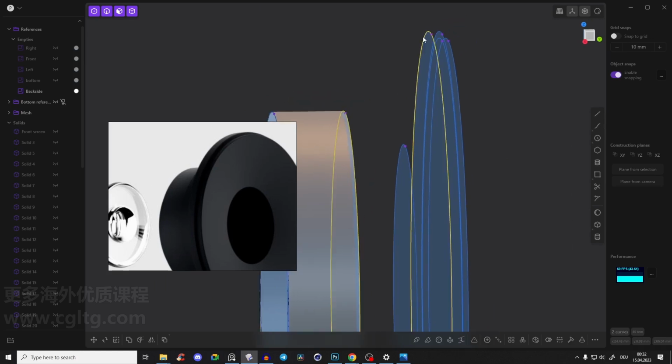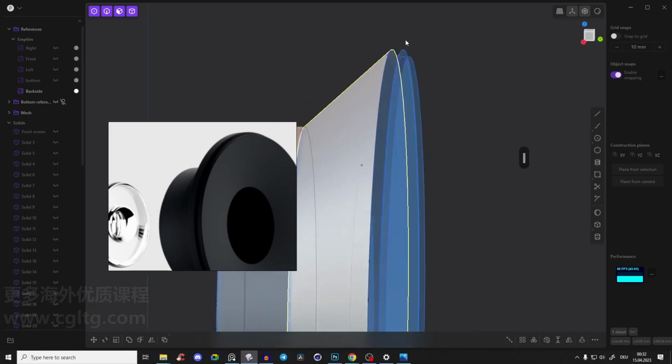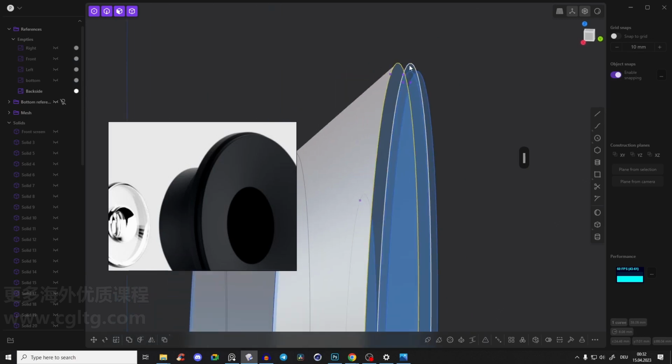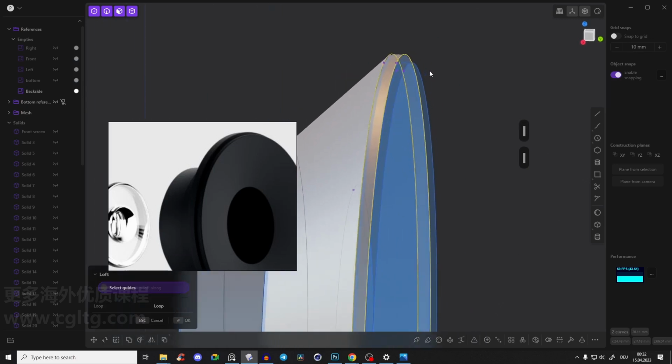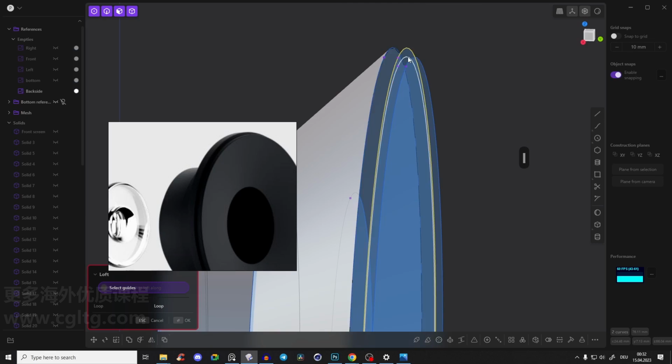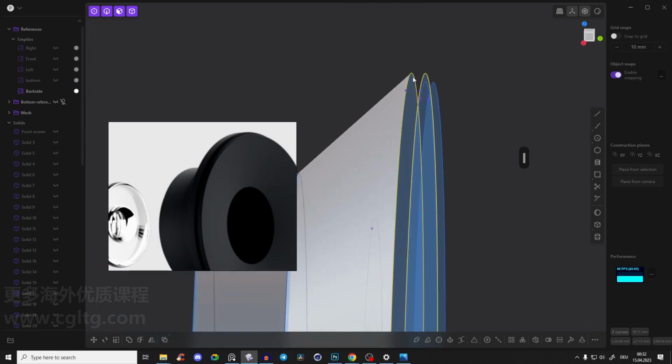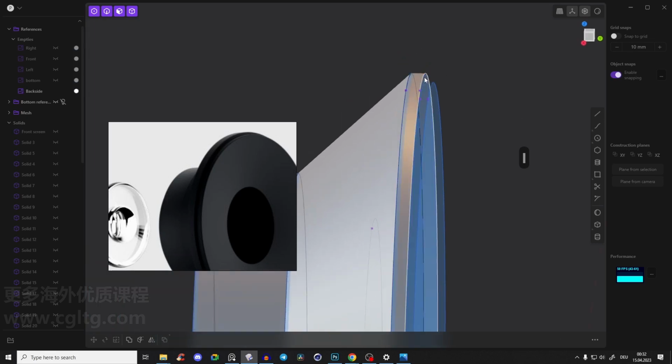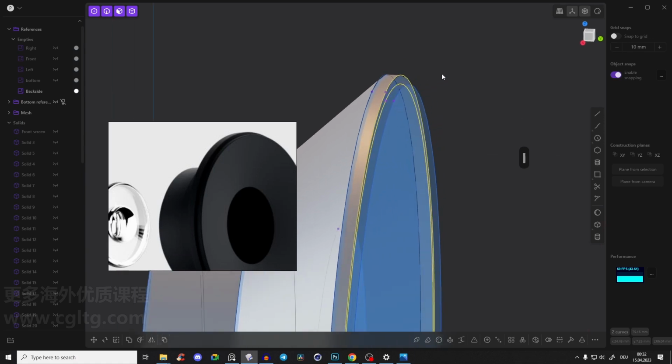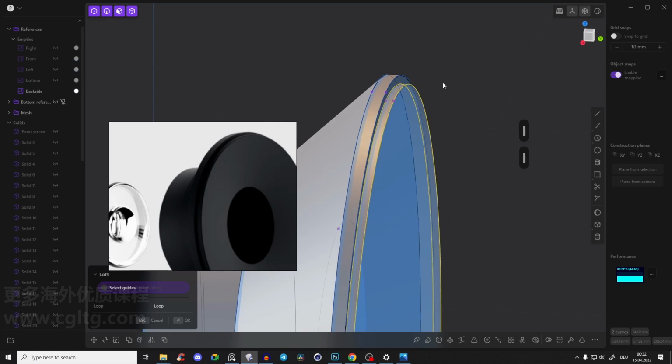So I will select this and this, press L, and we continue to connect them. And this, press L, right click, and this one, L, and this one, L.